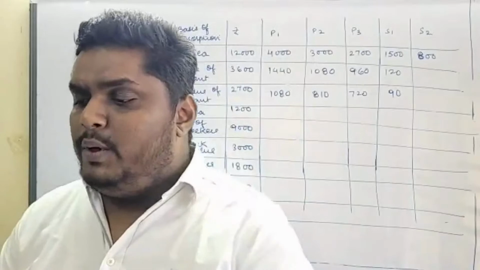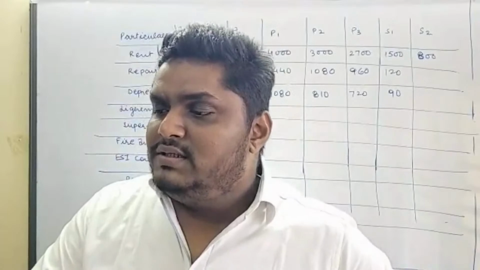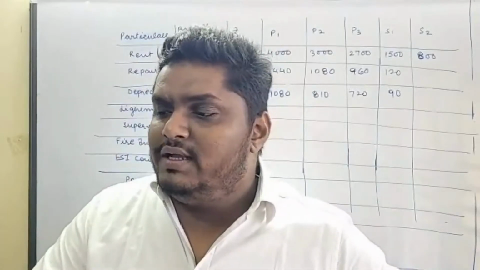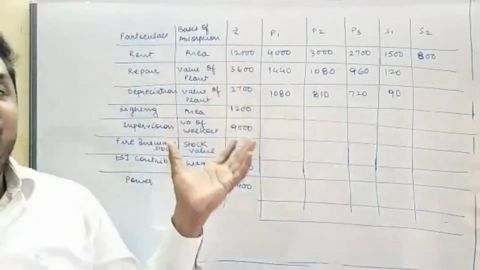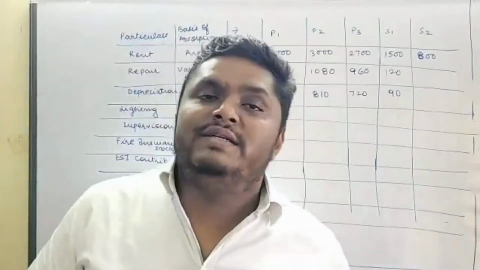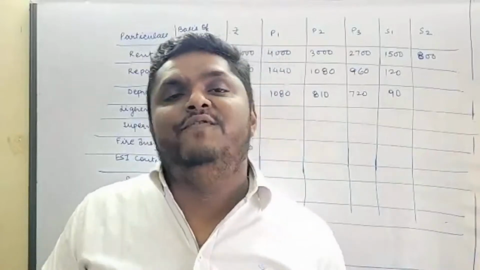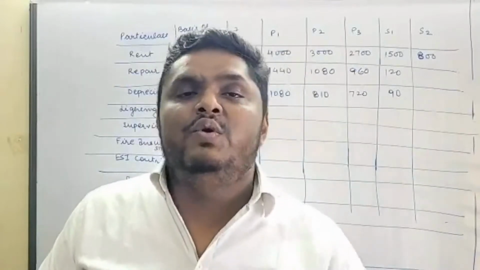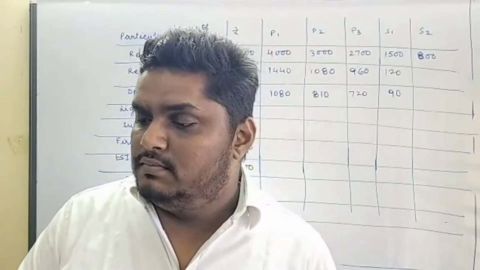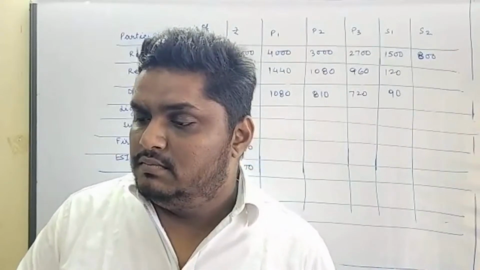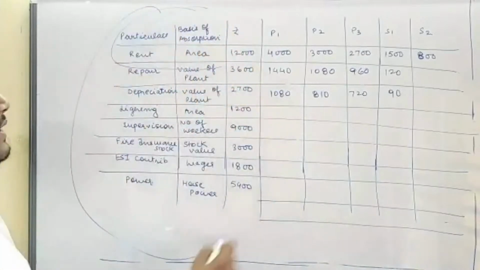So if you guys have any, yes, Jyotiji, I have got your answer. 13,900. I request you guys to please check your answer. I'm not sure whose answer is correct. But the major point is that you have to identify the base. That is the key for the correct solution. So if you are able to identify the base correctly, you can easily solve this question. So the major point to note is what should be the basis of apportionment.